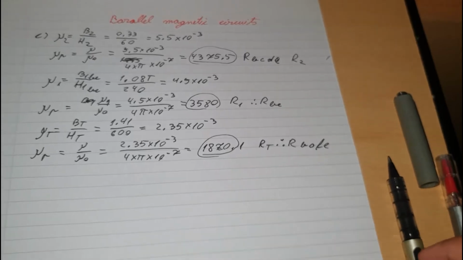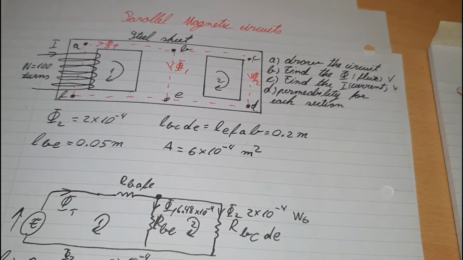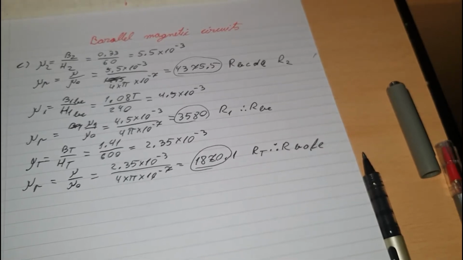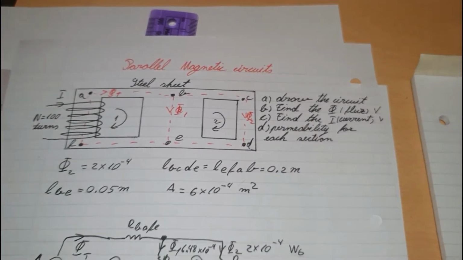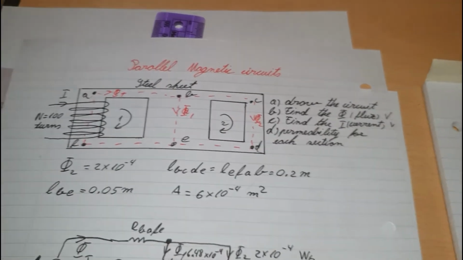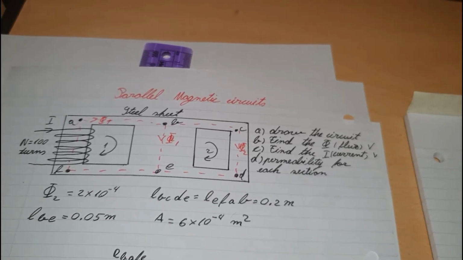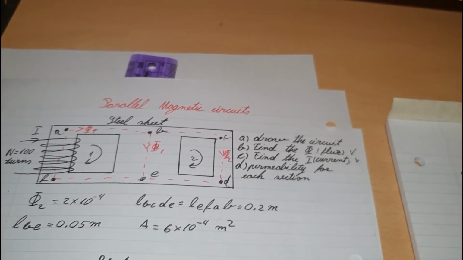Anyway, so this was how to calculate parallel magnetic circuits. And this is a bit more complicated than the series magnetic circuits, because you will have to take into account fluxes. And of course, I don't want to make it more complicated than this because it's already hard enough and we are not really at an advanced level. Maybe when we get to an advanced level of electronics, then we are going to do more complex ones.